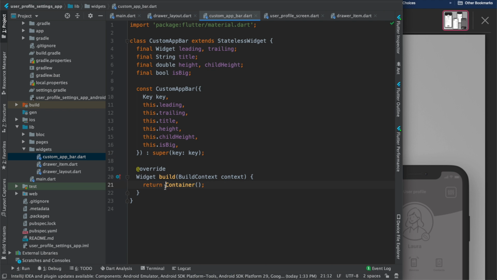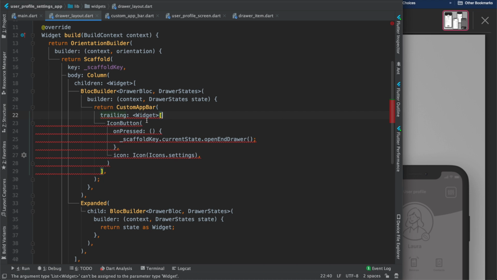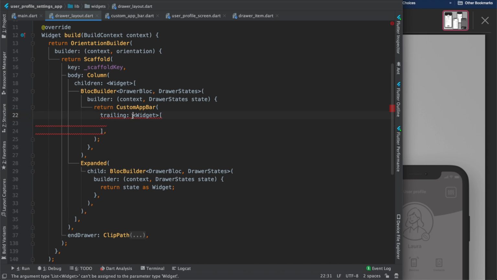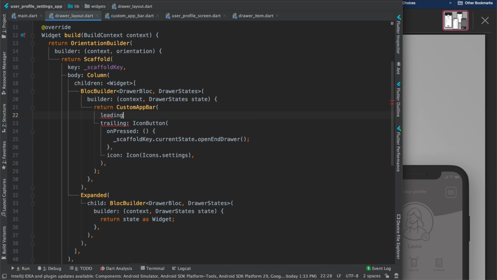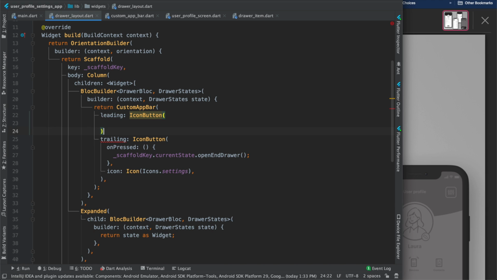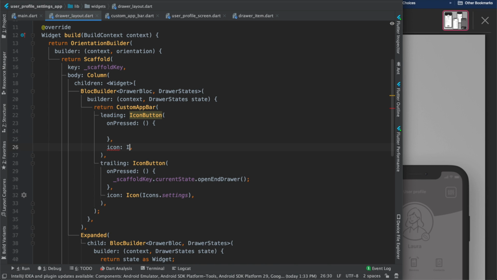Let's format the file. Now you need to use this here, so it will be custom app bar. Your trailing is not array now, so you can make trailing as array if you want, but right now I'm taking it as a single widget. So let's start from the first one. My leading is nothing but again an icon button, because I want it to be clickable and all those things. And also I need some spacing from left and right side and nice padding inside it, right? So my icon will be normal menu icon.